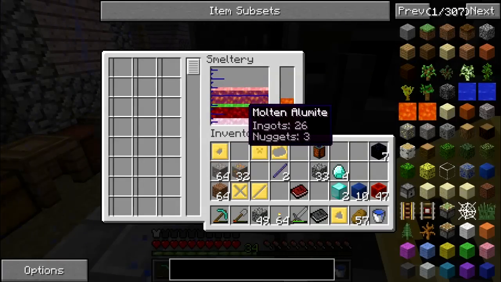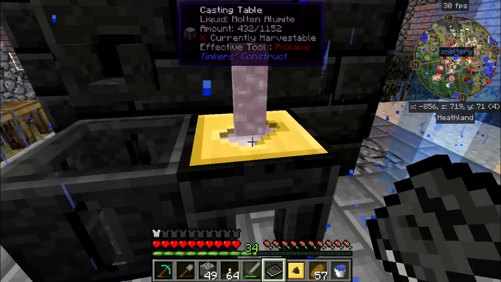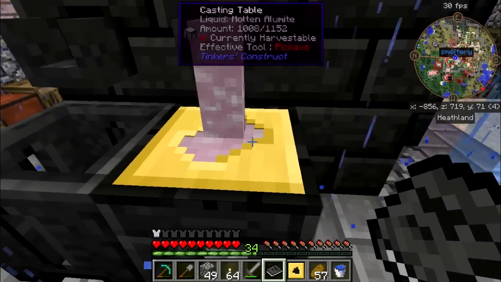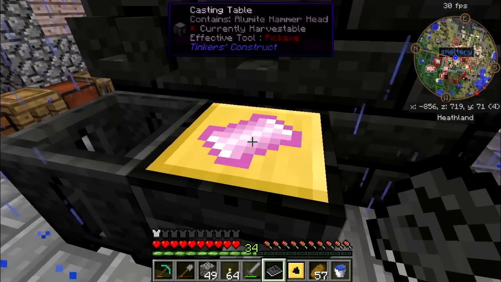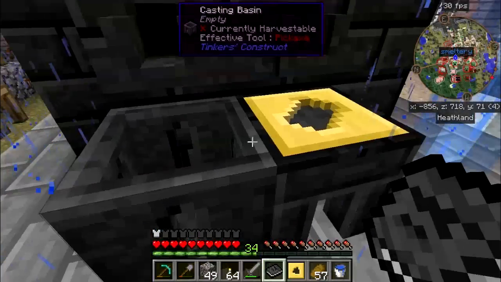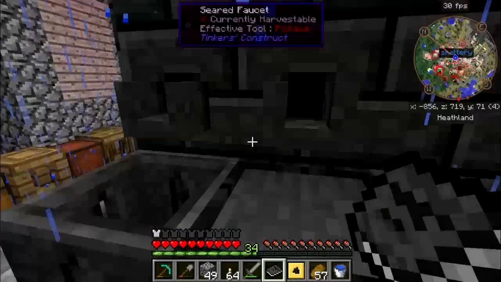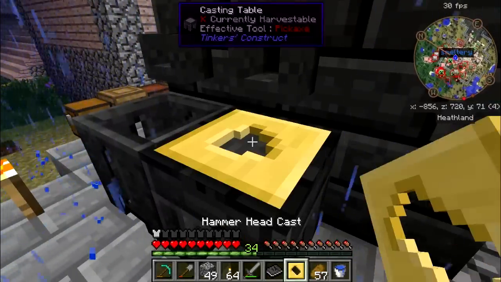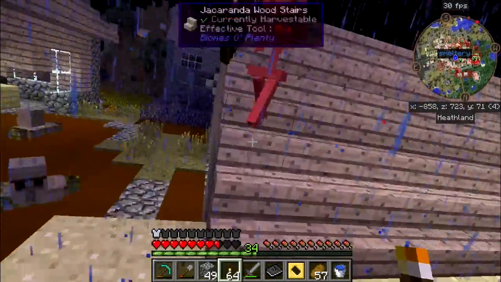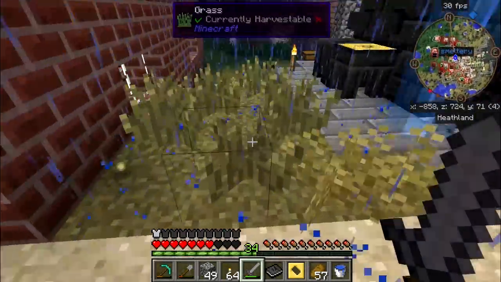We got alumite on the bottom, and let's cast an alumite hammerhead. Alright. Dry up. Okay. Yeah, let's get that out of there. And how about the broad axe head?